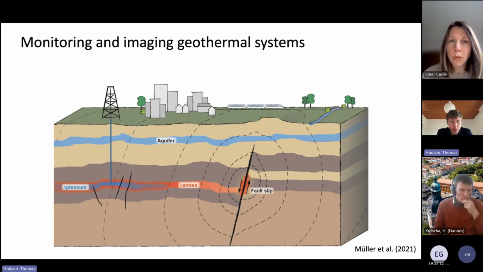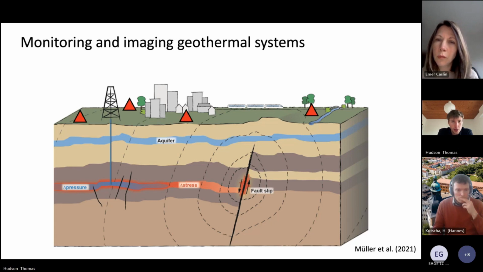And typically, when we do this, we end up almost inevitably fracturing rocks. And obviously, we don't want to fracture these rocks and cause too big earthquakes. Otherwise, they cause induced seismicity that can be felt on the surface. And if there's any lessons to be learned from fracking, we really want to minimize that energy that can be felt at the surface. So typically, to do this, we monitor these systems using seismometers.